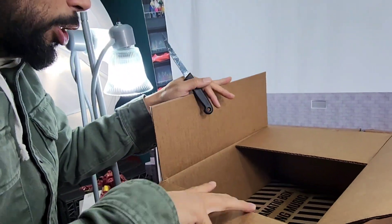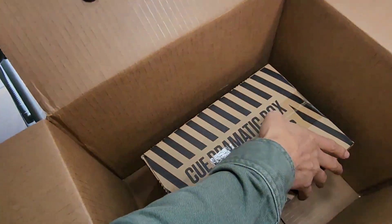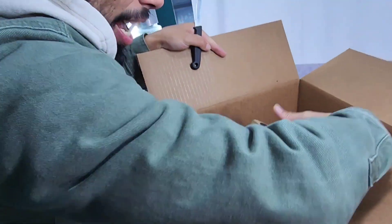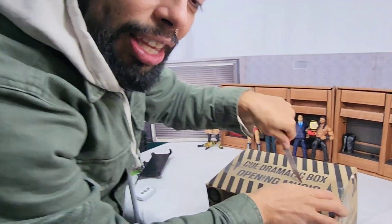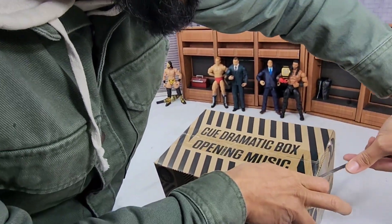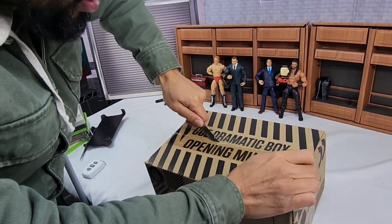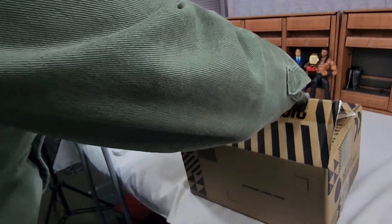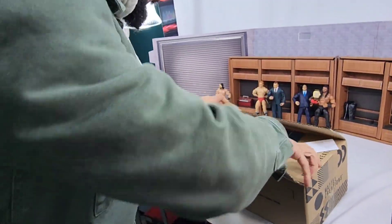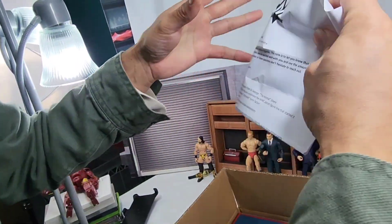Check this out - we got box on box, we got a box inside a box, and then we got your main box. We're gonna talk about that a little bit later. Let's find out what this box has got. We gotta do a little slit on the side, a little slit on the top, and then we can unveil it. Drum roll - three, two, one - it says Mattel, thank you!